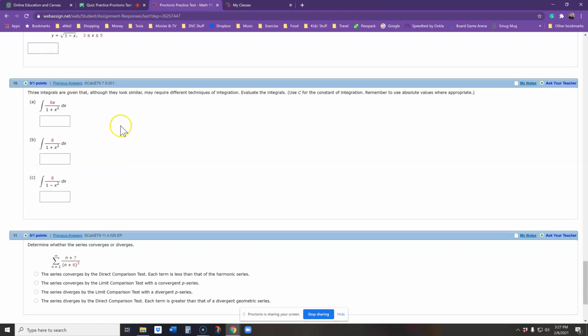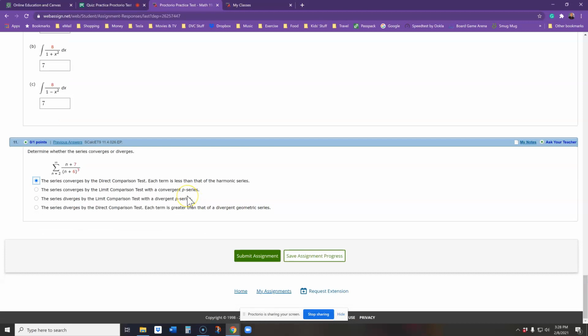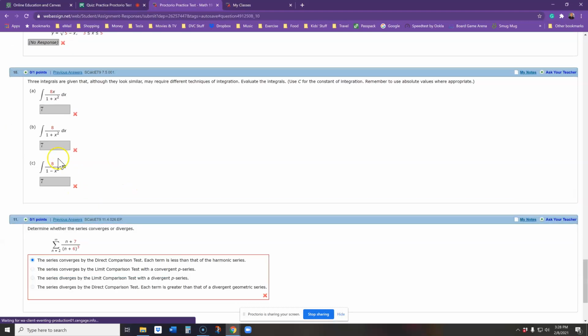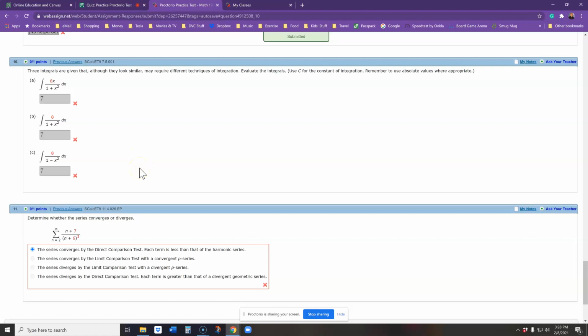So let's say I was just going and I was doing my problems here and I was putting in my answers. I'm sure they're all 7. And I get to the point where I said, yeah, that's what I can do, or I'm about out of time, and then you submit. So when you submit your assignment, it will grade it right then and show you what you got right or wrong. You can review it. You basically have done what you needed to do.